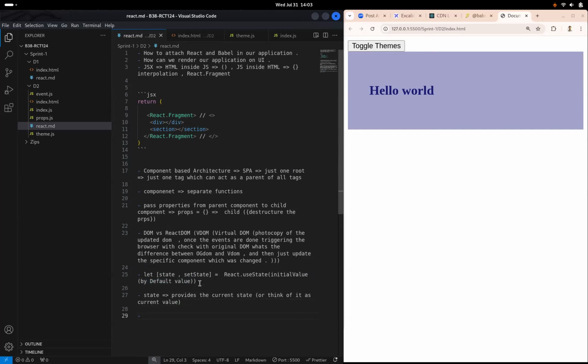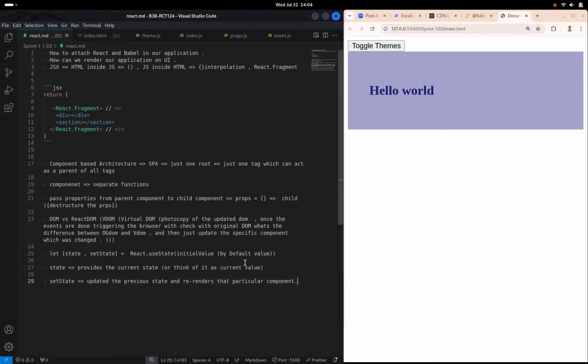And what does set state do? It updates the previous state and re-renders that particular component. Clear? So this is what we have covered so far in the session.